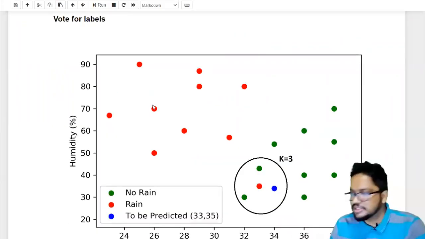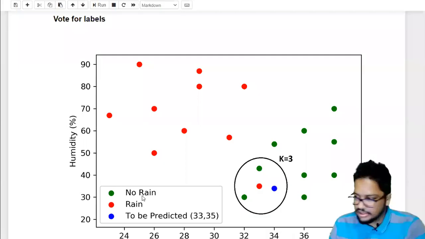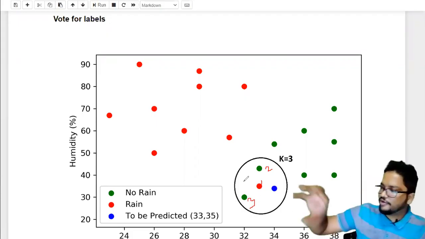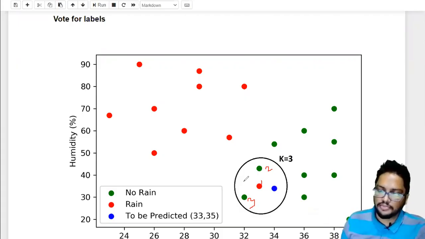Instead of selecting the nearest neighbor, it's going to get 3 nearest neighbors, like this: 1, 2, and 3. And out of these 3 nearest neighbors, it's going to take the majority, right?